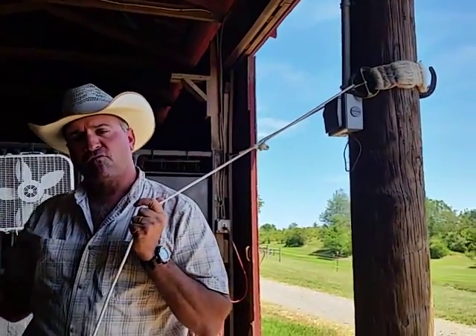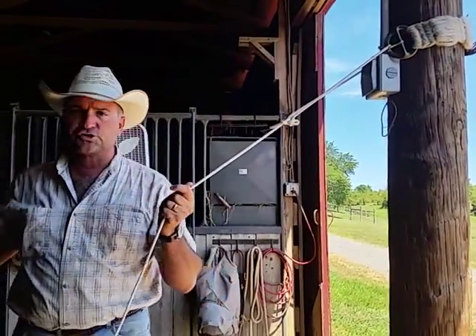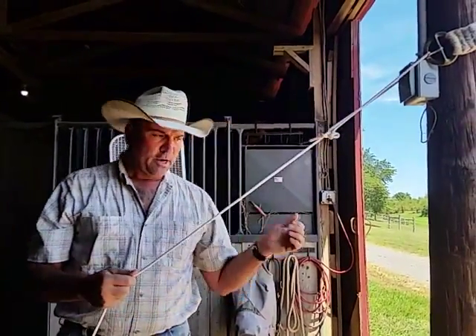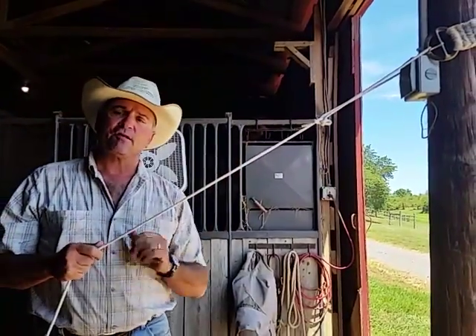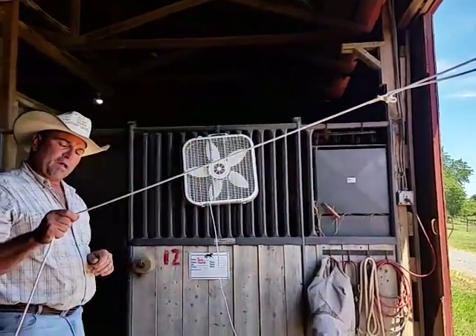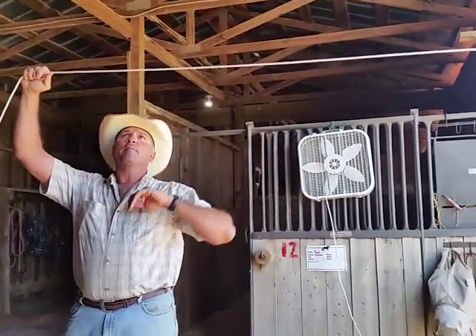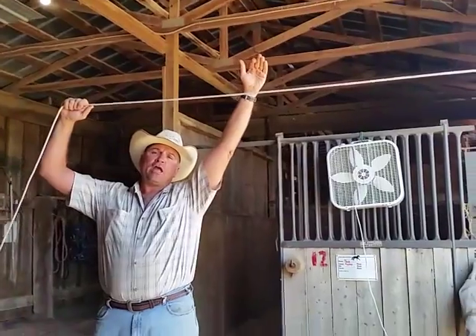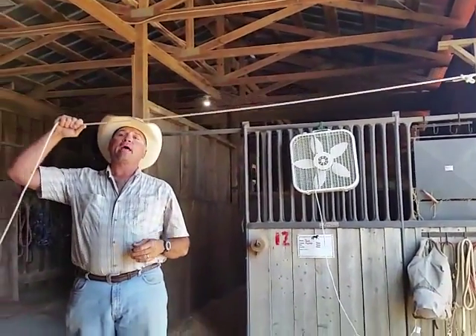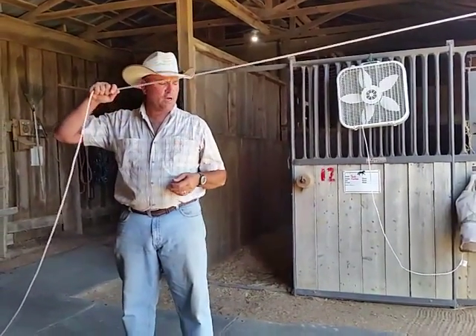I would do that at both ends, but for ease of taping I'm not going to, though I will show you some tricks when we get to the other end. Next I'd space myself some picket lines — I'd space my first horse far enough away. Usually we're going to get quite a bit higher than this. If we can get eight feet in the air, that's going to be fantastic, so that we can't have a situation of a horse getting over the line or horses commiserating over the line.